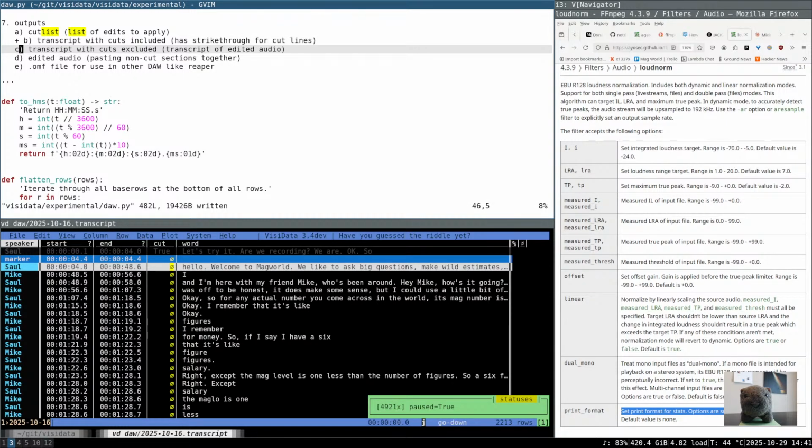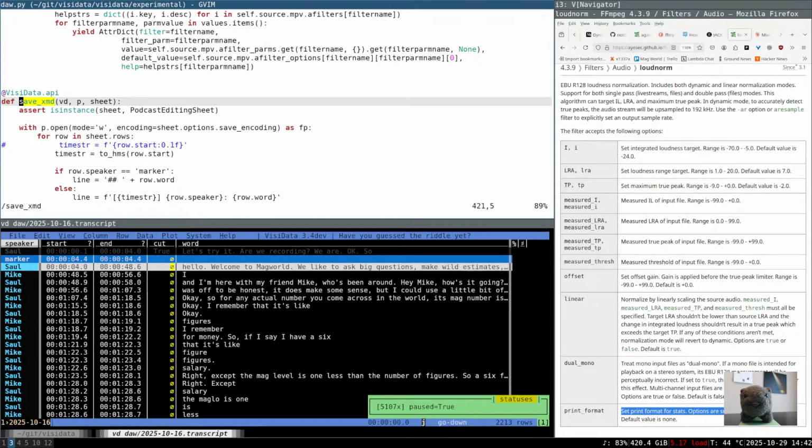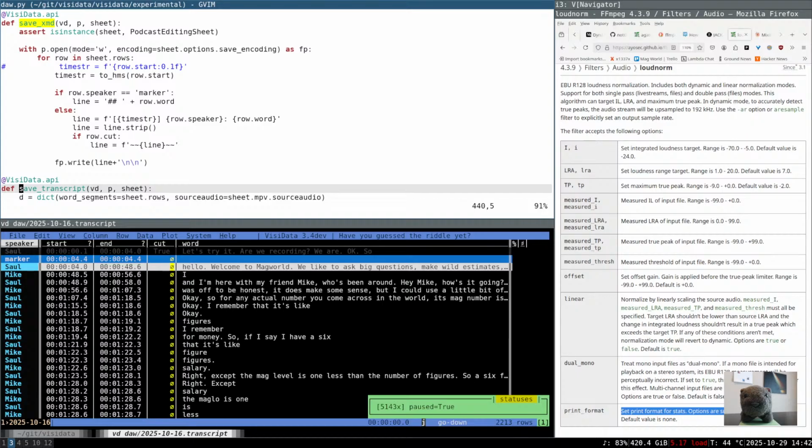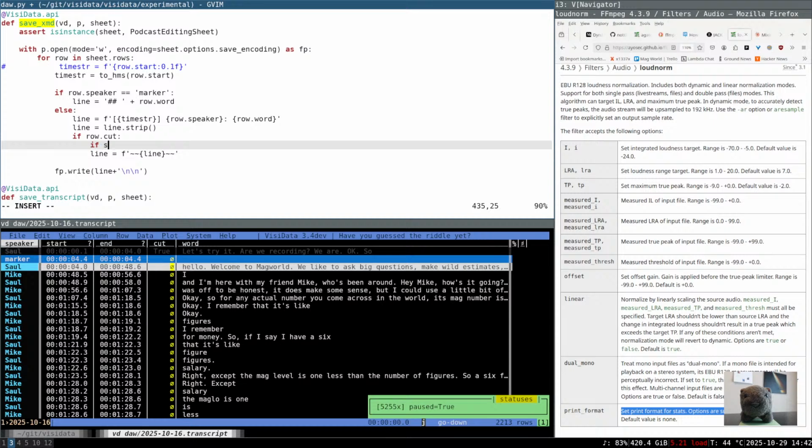And we may, if we have a few extra minutes, I mean, we should be able to just blast these out. A and C should be pretty easy to do. In fact, C should just be, we save as this XMD here. Here's the line, and it's basically going to say, if the option, let's see, I could either make it an option or a different file format. I think for the moment, I'm going to make it be an option.